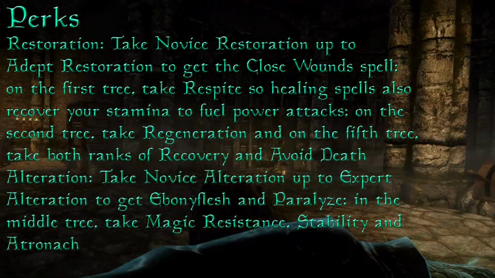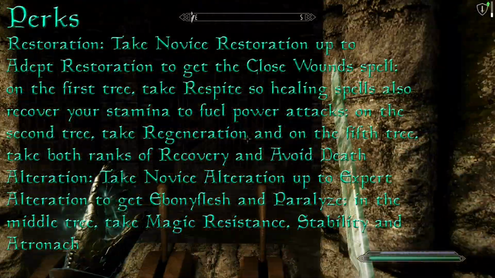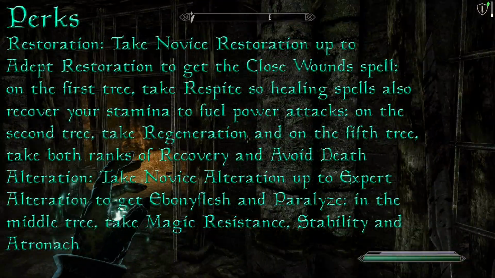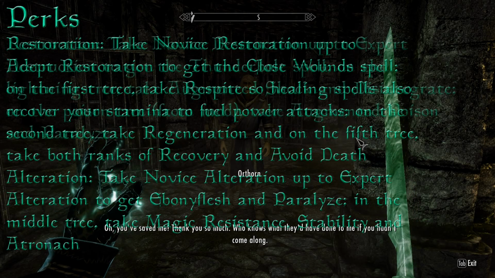For Alteration, take Novice Alteration all the way up to Expert Alteration to get the Ebony Flesh and Paralyze spells, and on your way up through the middle tree, take Magic Resistance, Stability, and Atronach. The Atronach perk combined with the Atronach Stone is going to make you near unstoppable, as you are going to absorb 80% of all spells that hit you.